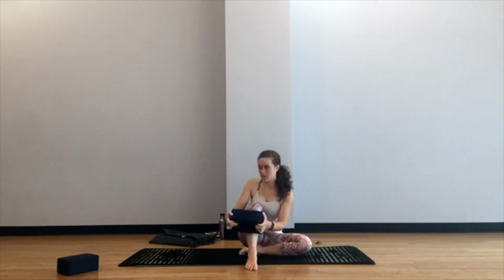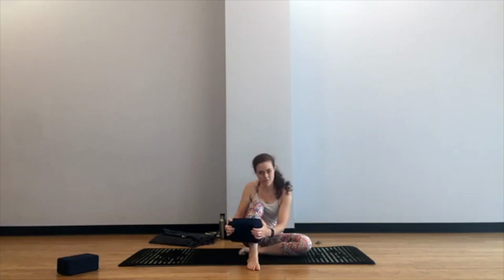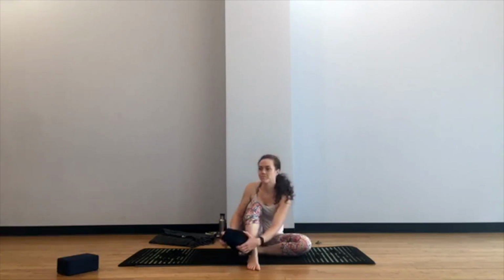This is where people get shin splints, and you'll feel the muscle contract if you lift your toes up and then lower right back down. If you're ever someone who gets shin splints, especially in this lower third, you can really get into it. Massage it out.